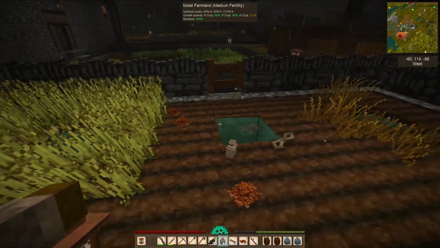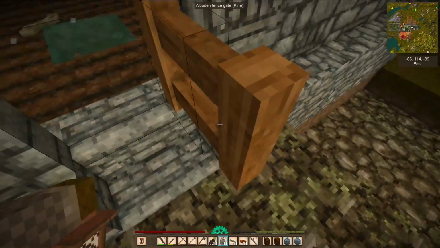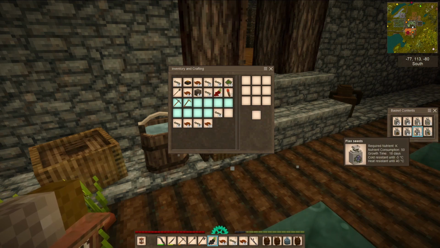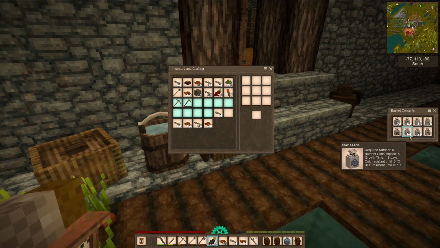Well, except for I don't have the backpack space for it. Now that I've actually got my mining bag on me. Oopsie. Yeah, look at that. I got several stacks of flax twine, and now I've got a stack and a half of flax seeds. Oh, we can have so much flax.